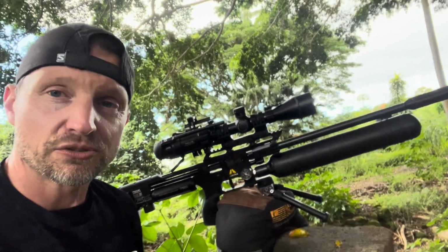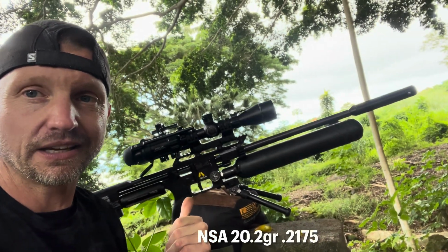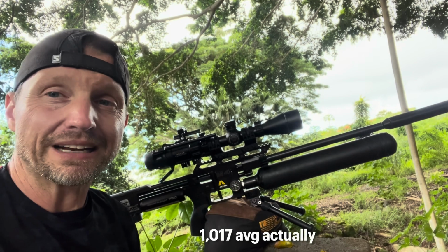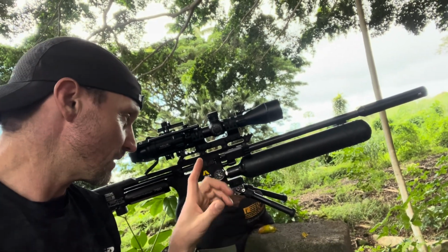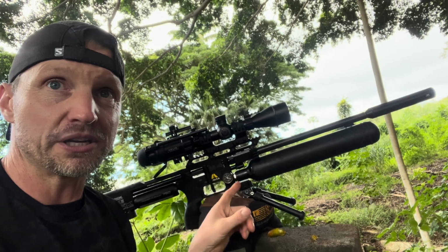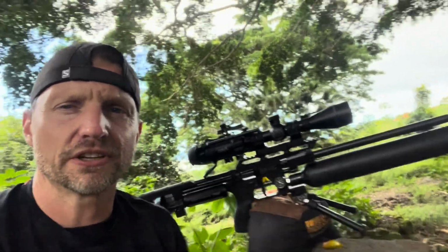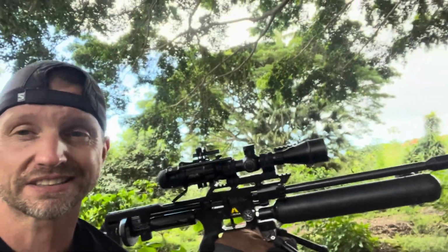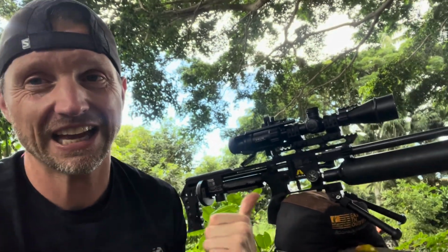Anyway, that's where I'm at right now. It's got the 20 grain slugs in it, and they're shooting 1,000 feet per second, right at 1,000 feet per second. And I didn't want to change any of my settings to change my good working Premiere and 15.9 settings right now. And I may have told you guys in another video, I'm actually going to convert, or at least have a conversion for my 30 cal to be a 22 caliber heavy slug gun.